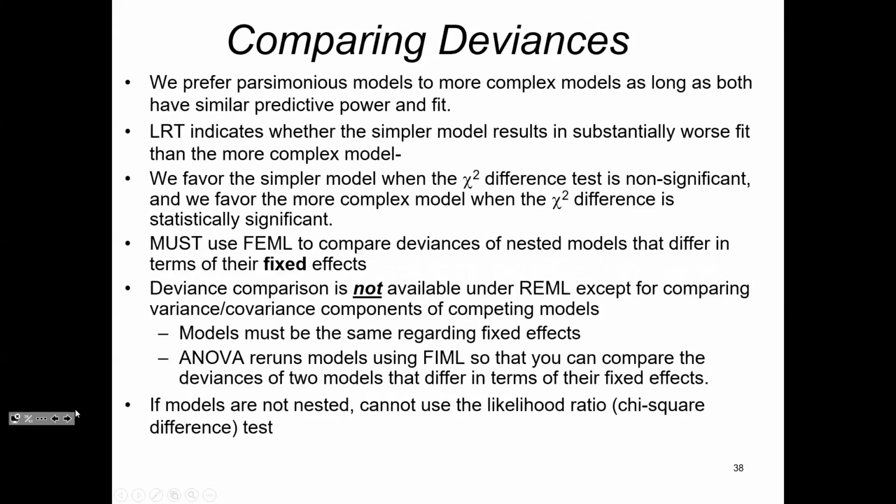Well, this part's not nitpicky, but again, the likelihood ratio test gives us whether the simpler model fits worse than the more complex model, or whether the more complex model fits better than the simpler model. Once we subtract the deviances and get the degrees of freedom, if the chi-square difference between the two models is not statistically significant, we're going to favor the simpler model, because the model fit has not degraded much by eliminating those parameters. So we're going to favor the more parsimonious model.